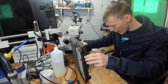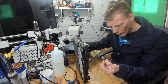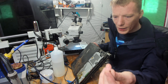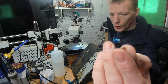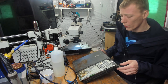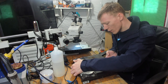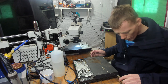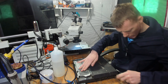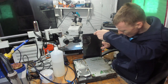There are literally maggots, well, what once were poor maggots, falling out of the console. I'm going to drop them on top of the case. That is literally the outer shell of a maggot right there. When they die, they turn to what we call casters. I'm not sure of the official name for them, but we call them casters as fishermen. I don't think I can even reuse the screws off this. I'm not going to be reusing that case. Oh, wow, it's actually stuck.